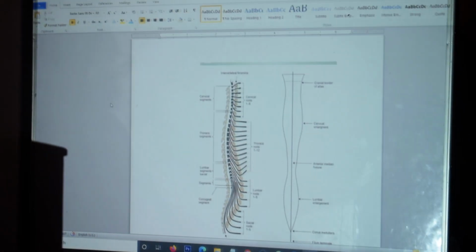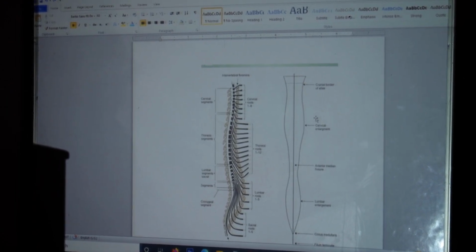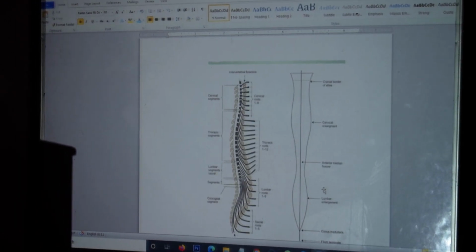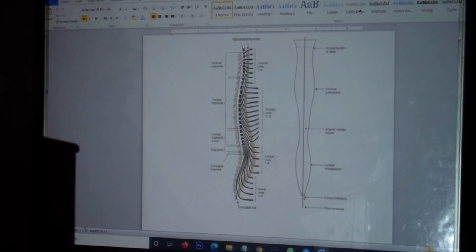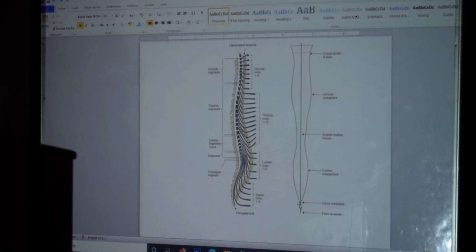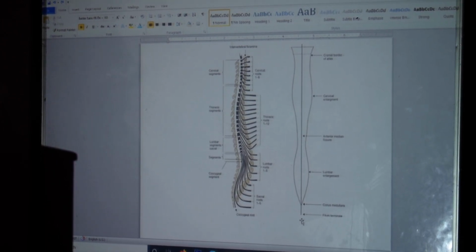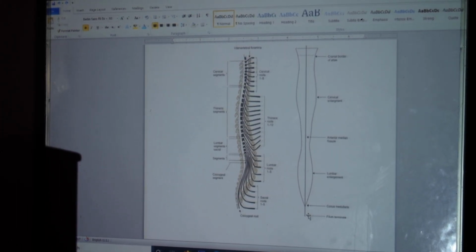Now, having a look at the board, you can see that, as I mentioned earlier, this is the spinal cord, and over here, this is the cervical enlargement and this is the lumbar enlargement. You can see the terminal part of the spinal cord is conical, the conus medullaris, and from the conus medullaris there is a projection downwards, the pilum terminale, already explained.